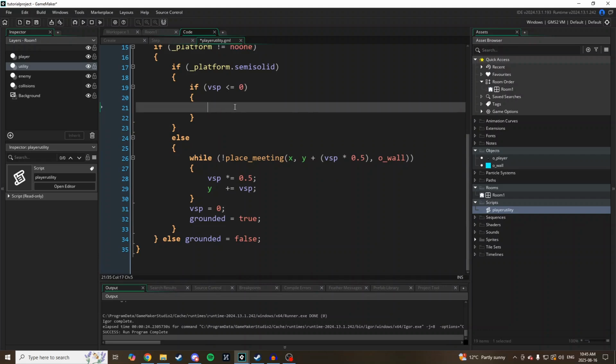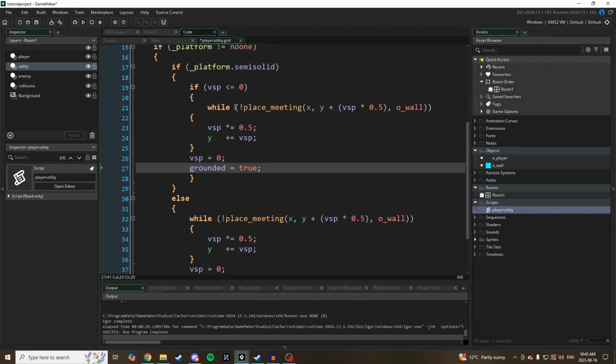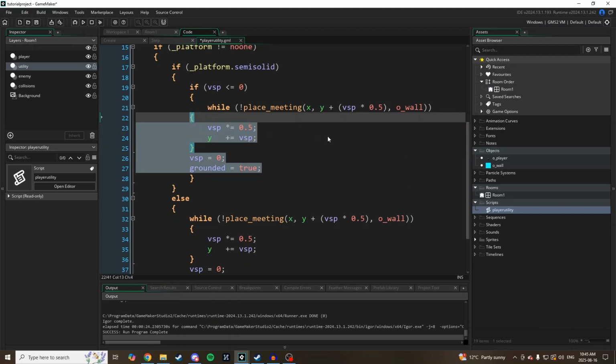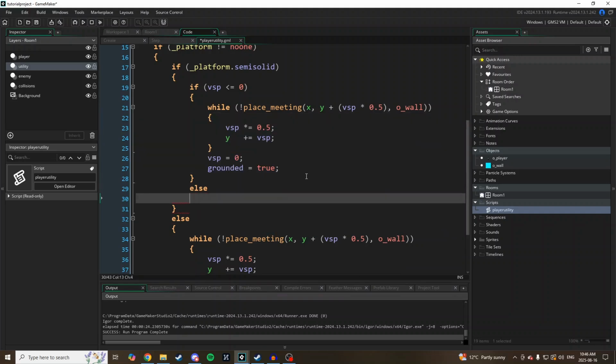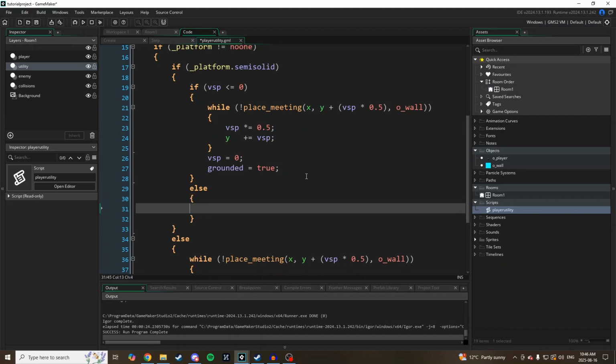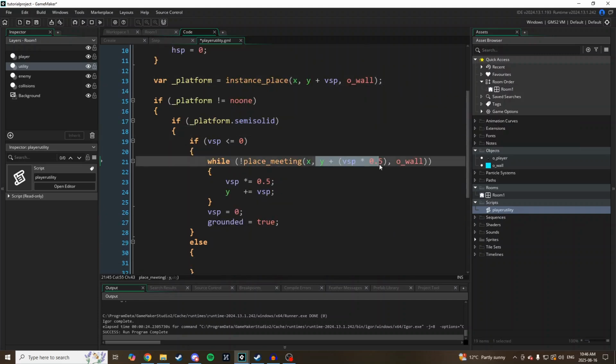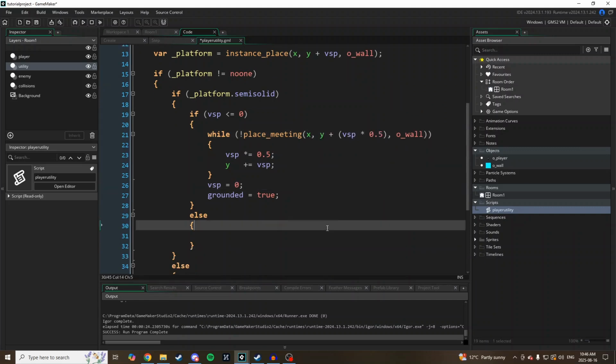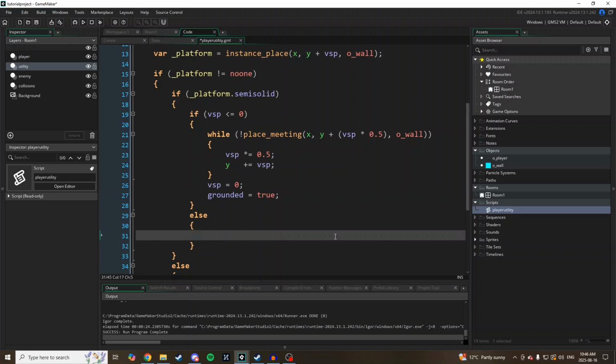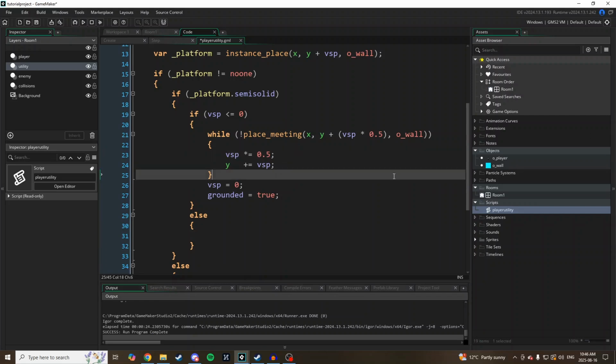Like I said, I've never done this before. But I do want to do it here. And I do want an else statement because all of my collision checks, y plus VSP, y plus VSP times 0.5, all of that is seeing whether or not I am currently colliding, if I'm about to be colliding with a wall, and then stopping me before I'm actually overlapping with the wall.